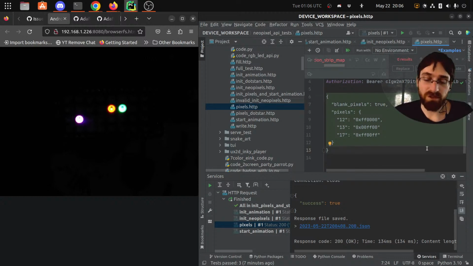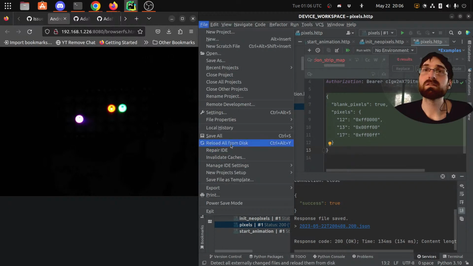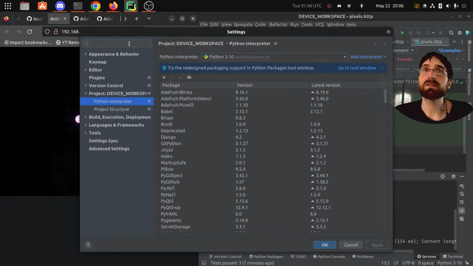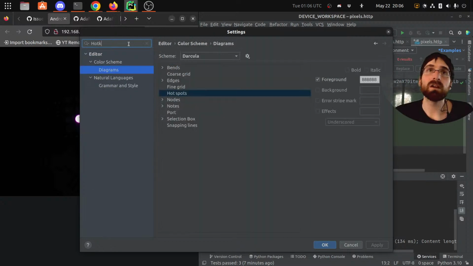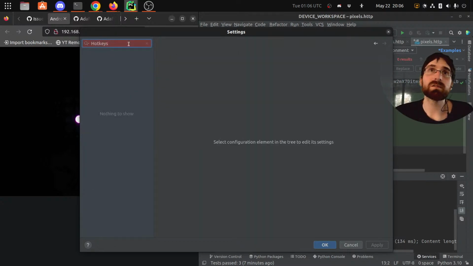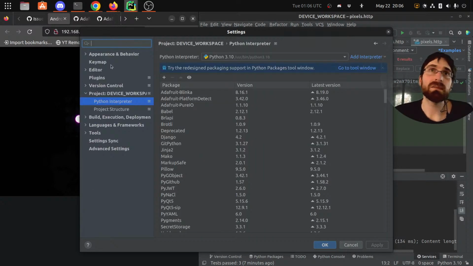I have Windows key entered an R. Can I have Windows key R for run? Hotkeys, I think. Hotkeys. Keymap.